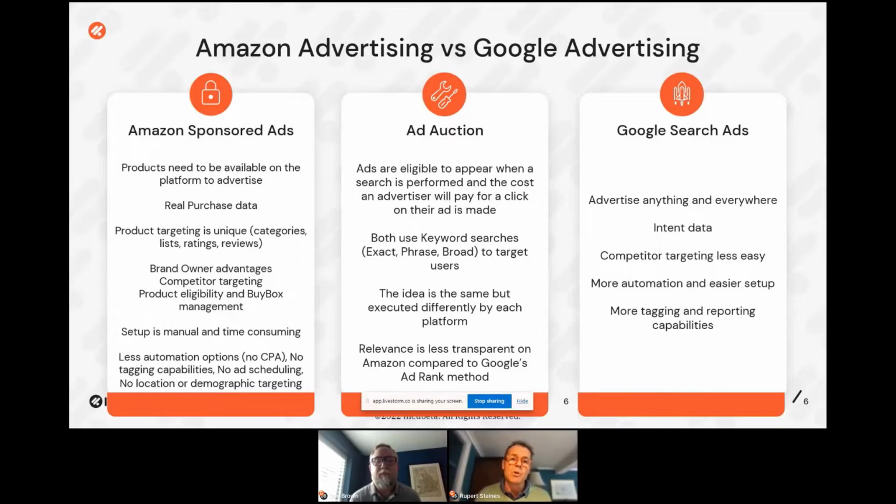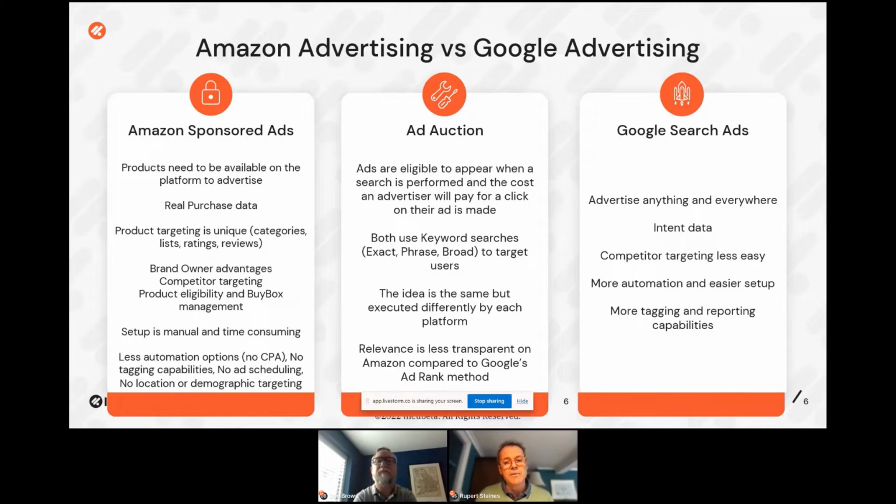Whereas in the Amazon world, you really are dealing with data based on what people are searching for with an intent to purchase, as well as the actual transactional data. So within the Amazon side of life, there are huge advantages in terms of your product targeting, which is unique to them, whether that be at a category level or product level, or based on ratings and reviews.